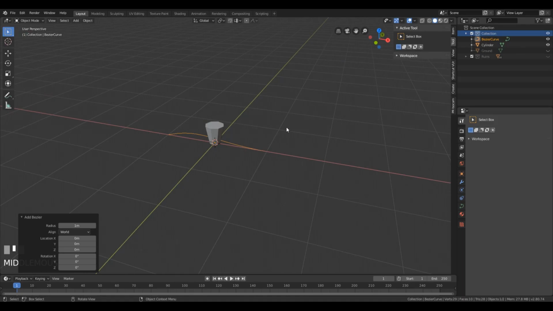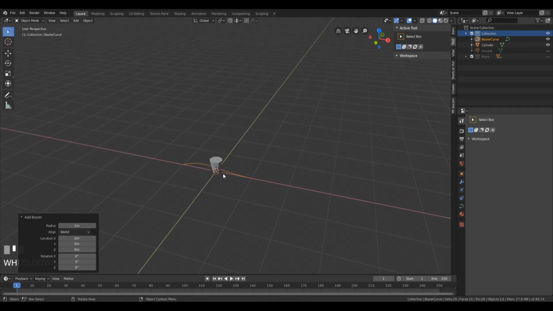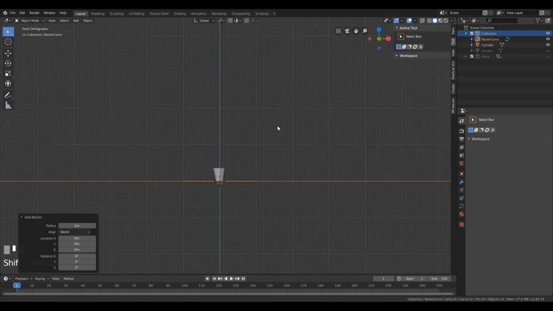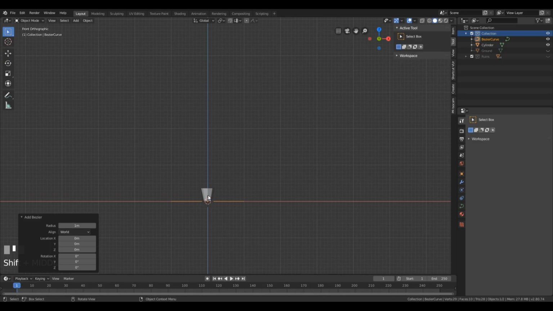And now we want to use this curve to define the shape of the palm tree trunk. So if we look from the side, we want it to go from the bottom of the tree in a slight curvature right here.